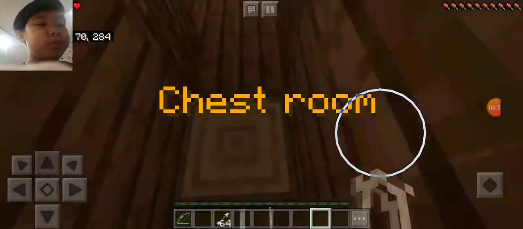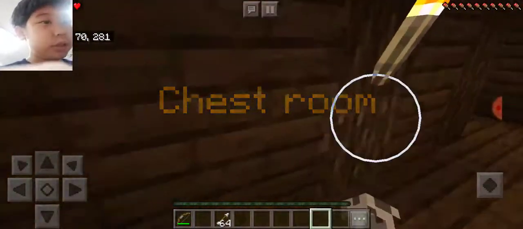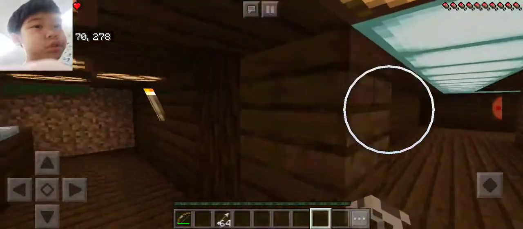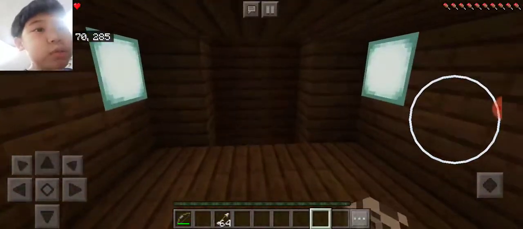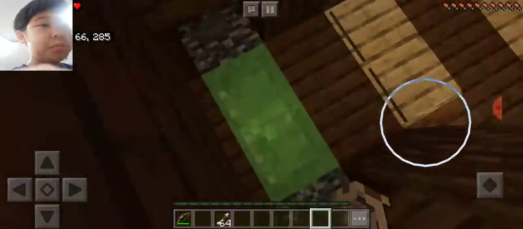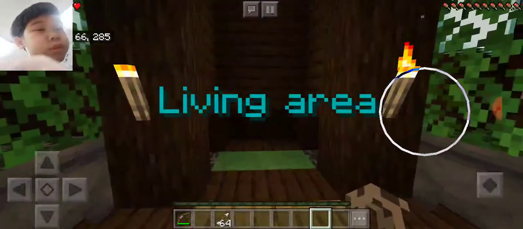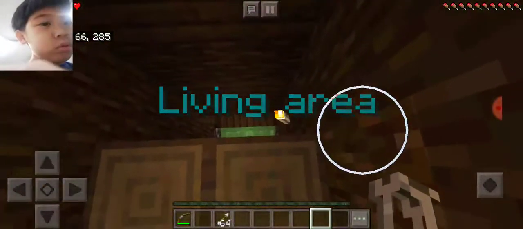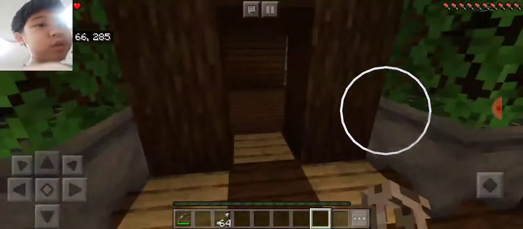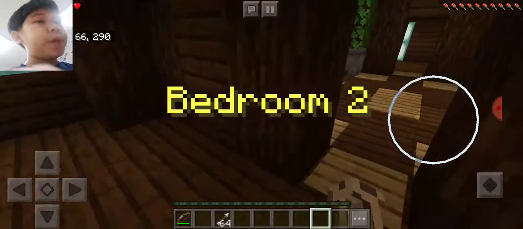Wait, I didn't see another room before. There's one room that I didn't see. There's one right over here. Yep, over here. Living area. This is another area. Oh my god. Bedroom 2.